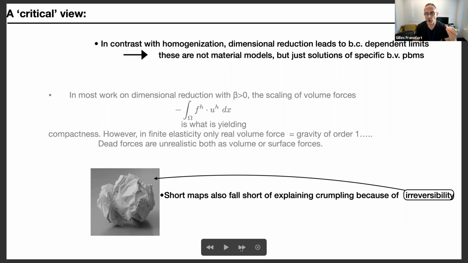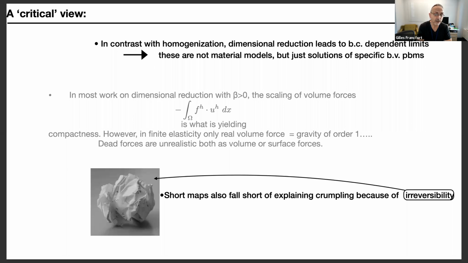Finally, what about crumpling? Well, there's a mathematics literature around crumpling and so on. So I just took a picture of a sheet of paper. Actually, I got it from the Conti-Maggi article, although I could have taken that picture myself. So do you think that's crumpling? Well, I don't think that it is crumpling.